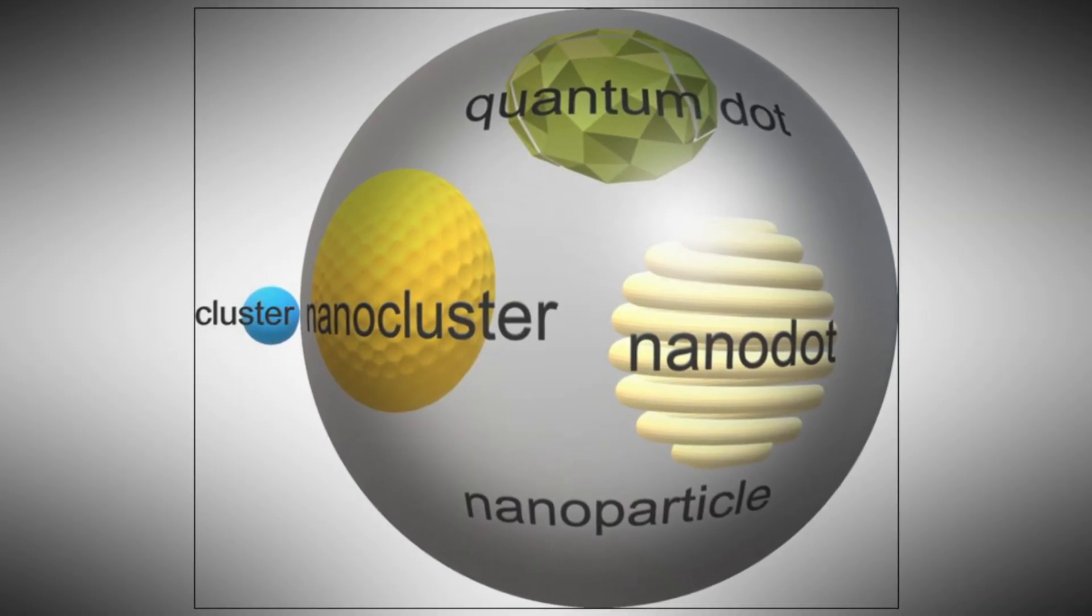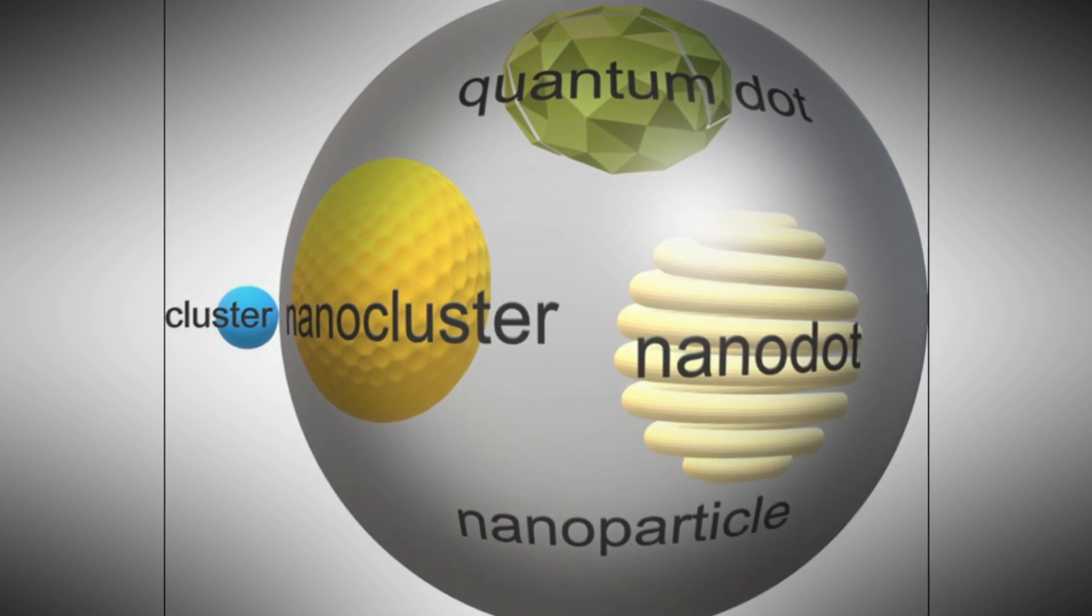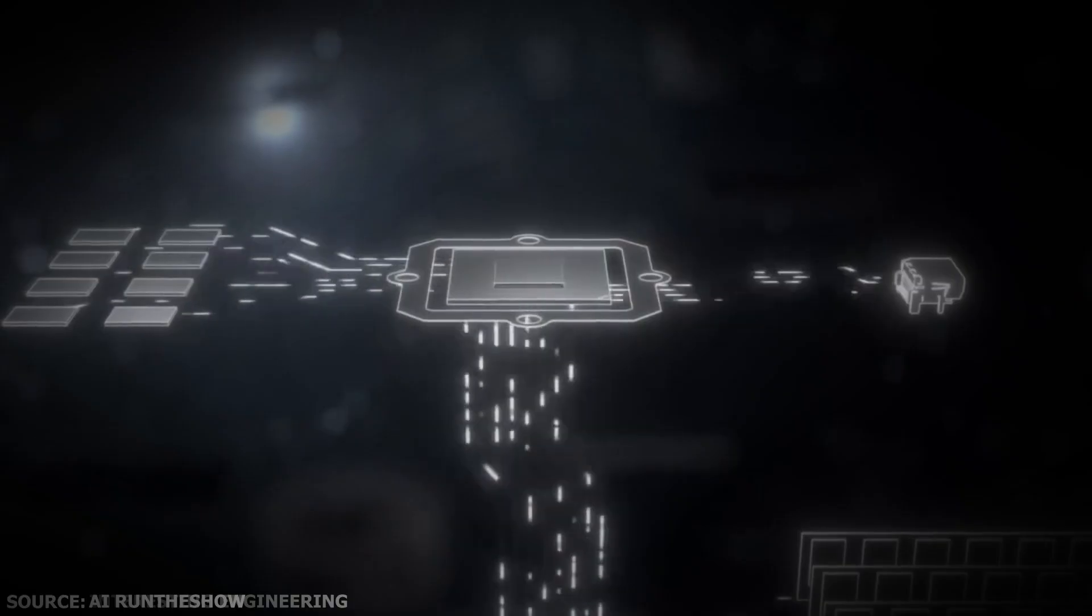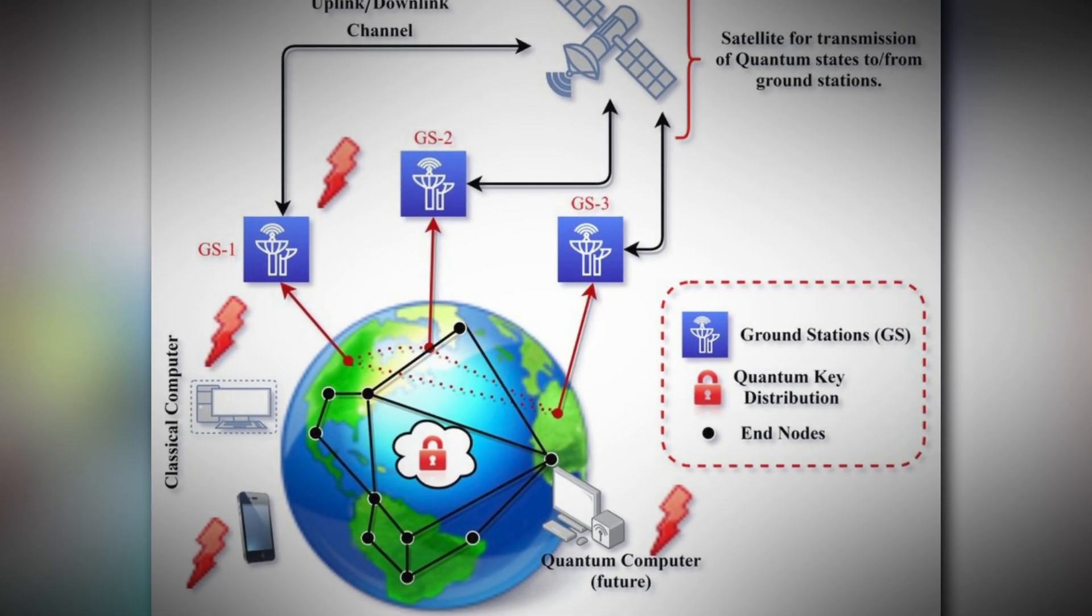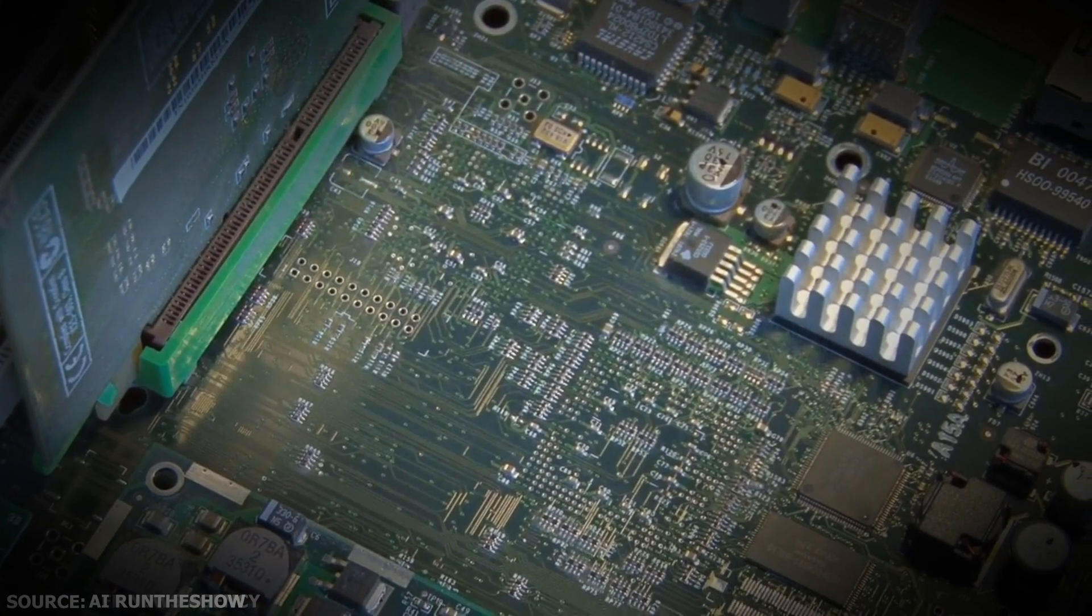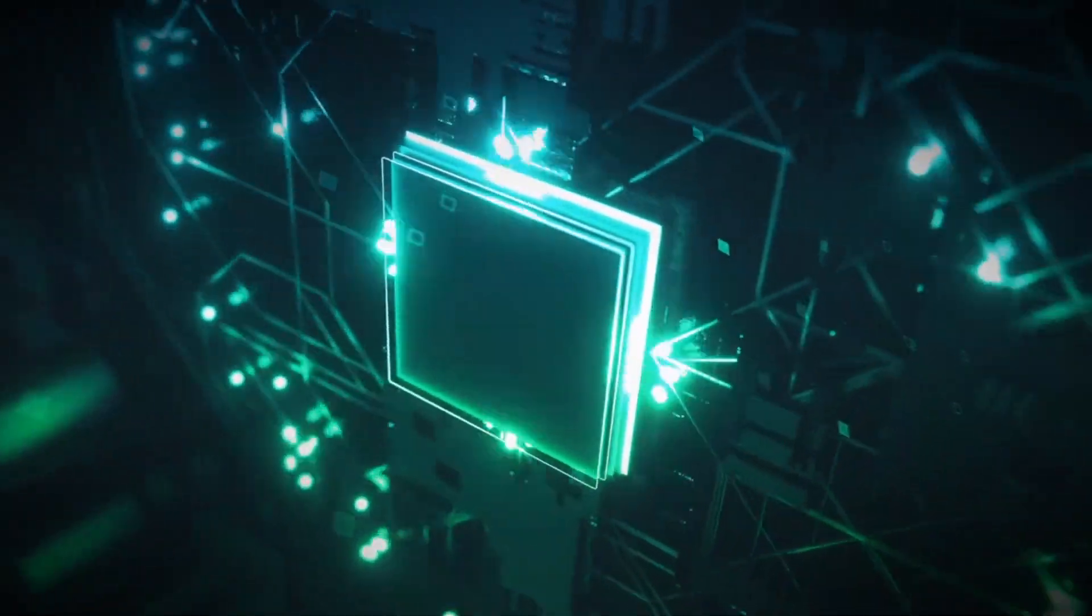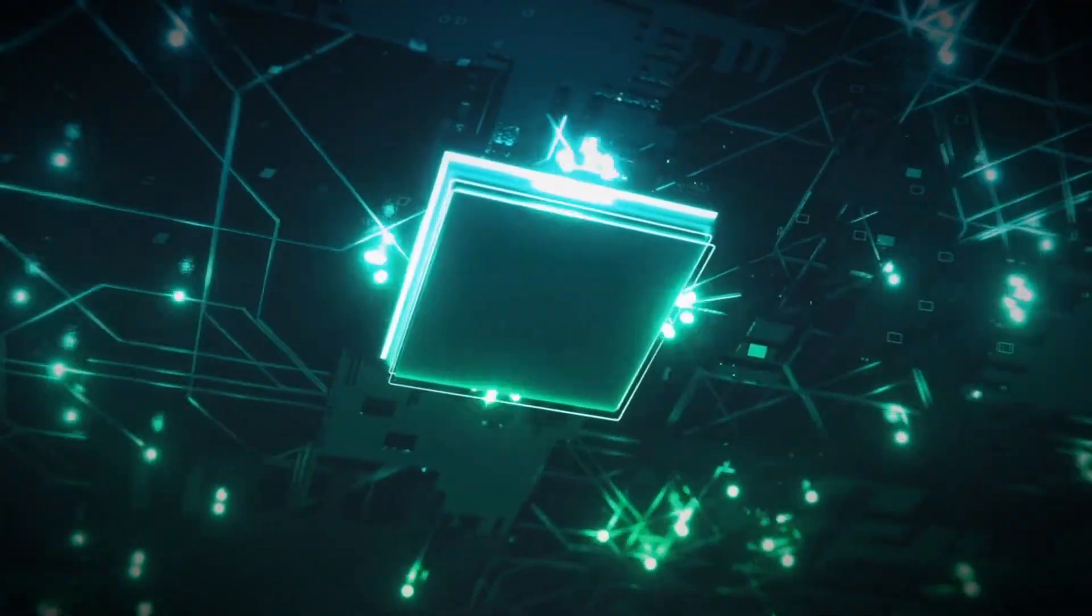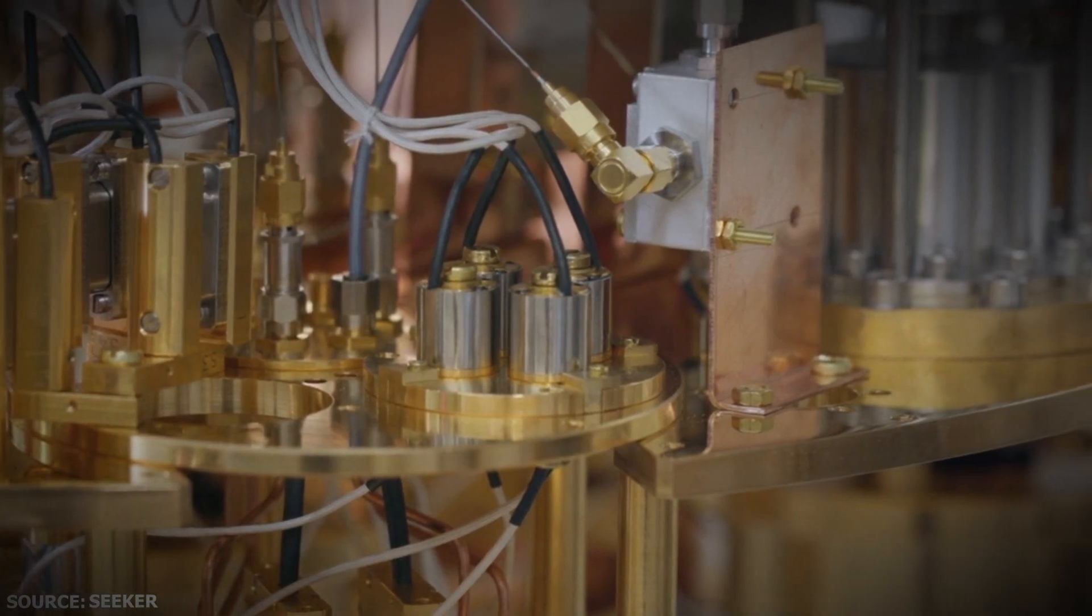The entanglement network employed in QKD could also be used to provide a reliable method of assembling quantum clusters composed of entangled qubits situated in distinct quantum devices. To connect to the quantum internet, researchers won't require a very strong piece of quantum gear. In fact, a single qubit processor could suffice. However, scientists believe that by connecting quantum devices with limited capabilities, they will be able to develop a quantum computer that will outperform them all.